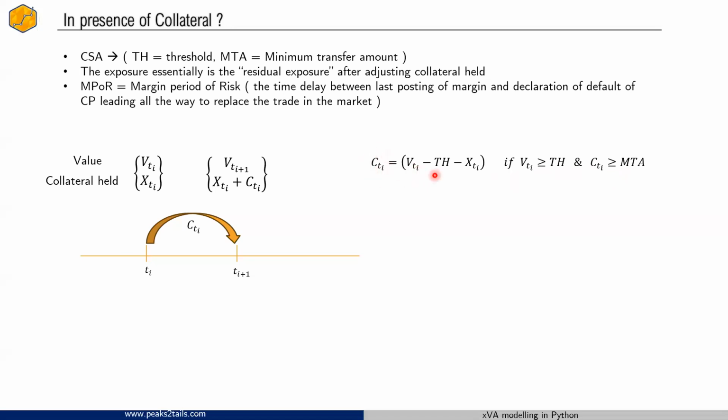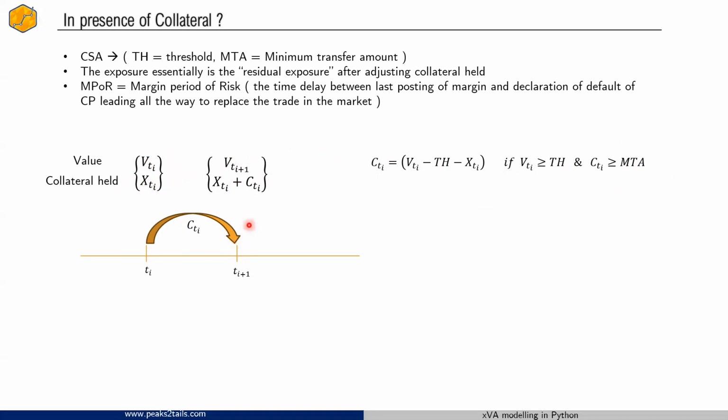And this transfer amount that you calculated must exceed the minimum transfer amount. So in the Monte Carlo step, you have to have an if condition. And if these two are true, this is the collateral that will get added to the already existing collateral. You have this new collateral value. And this value, you simulate this based on your risk factor and pricing function. So that's in a separate track.